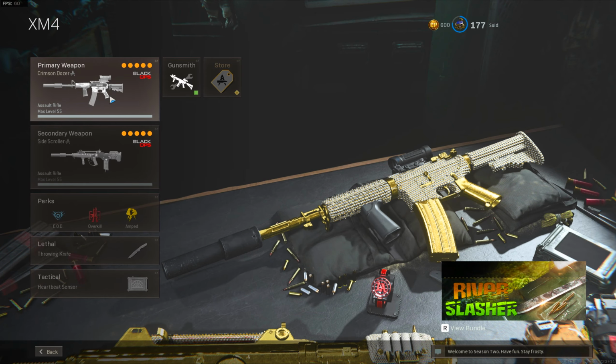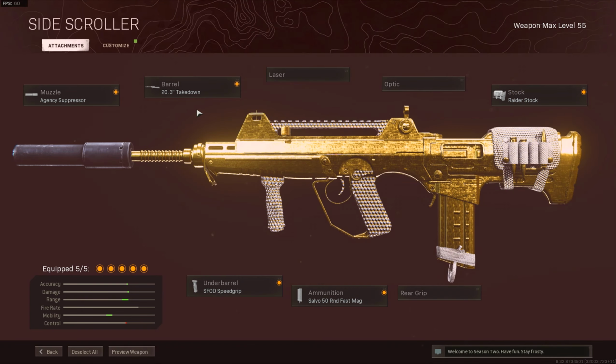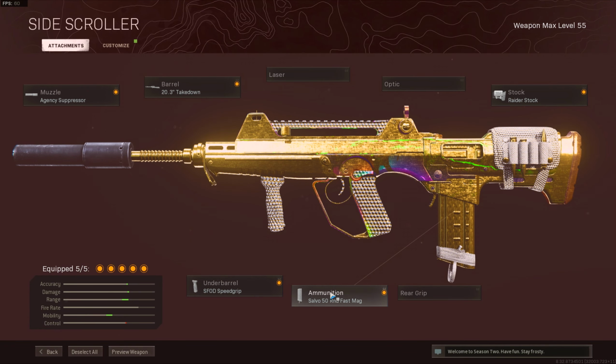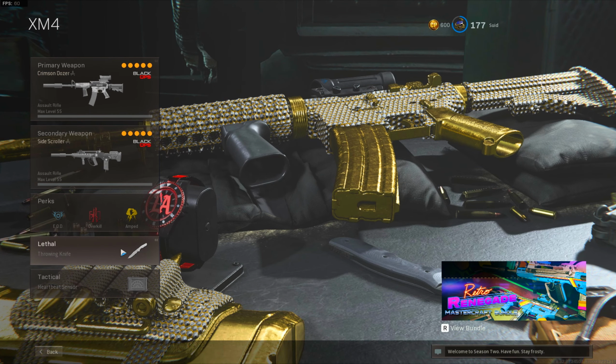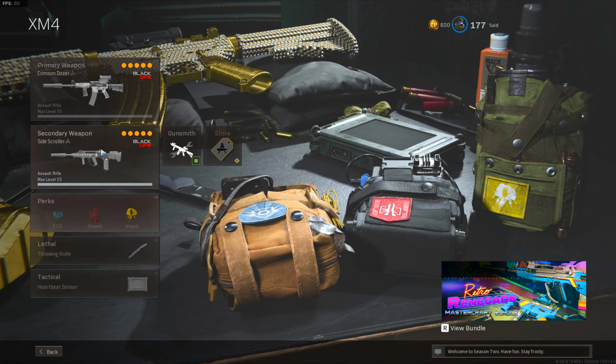It could actually compete. I would think it was mid-tier, if anything, to be honest. It's like an M4, just Cold War version. It literally has the same recoil pattern and everything, but it hits harder. And I was using the FFAR with the takedown barrel, agency suppressor, and SFOD speed grip. I did try the field agent grip, but I didn't really feel that much of a difference, so I don't really change it. And the rage stock with throwing knives, I'm still testing out throwing knives, see if I want to stick to it completely or not, with EOD overkill and amped. That's pretty much the class setup, guys.